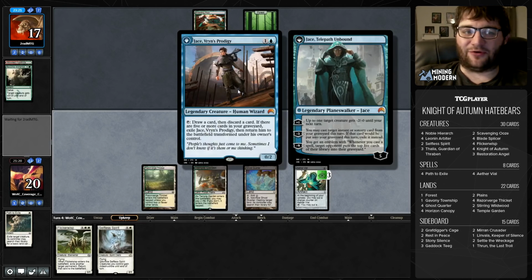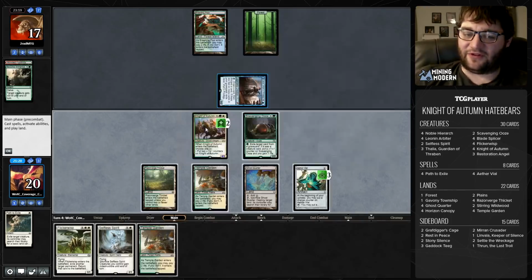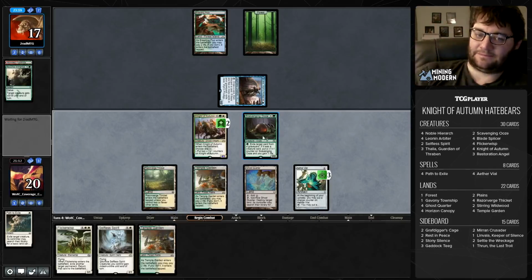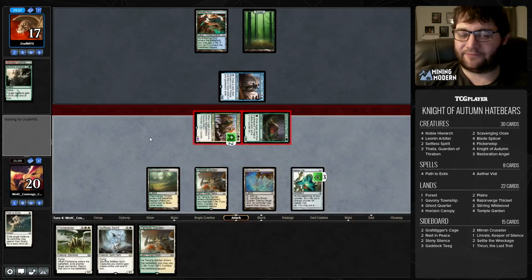Although I think we could also stop them from flipping their Jace for a turn, right? They put this ability on the stack. Sorry, let me think this way. This is not relevant to this attack, so let's go and take our turn here first. But get in there for 6, I guess.